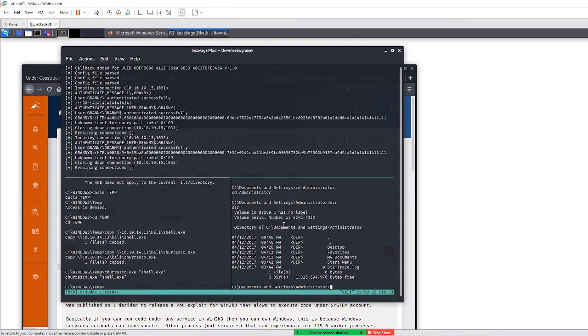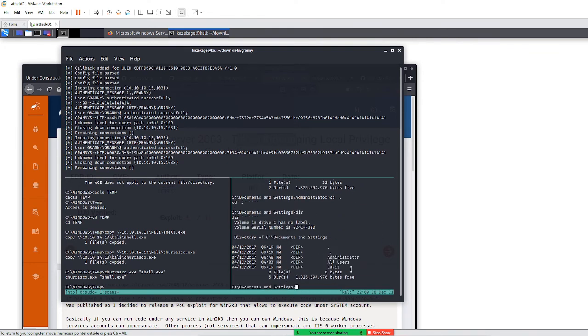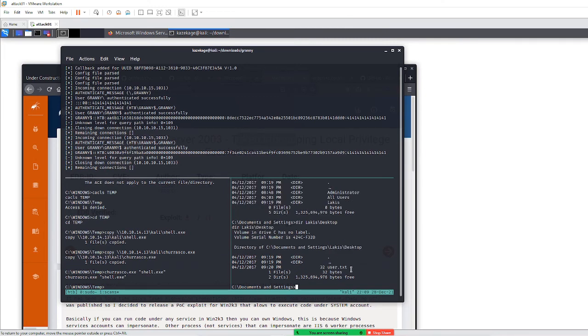We can. Here's the root flag that I'm going to copy later. And here's the user flag that we're going to copy. And that is how we pop this box right here.